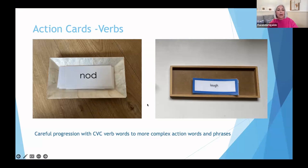So what I try to do now is that I very carefully plan the first activities to be, again, CVC words that they can read by themselves. Because the fun of this activity is that they read and discover the action that is on the card, and that they repeat it. It's usually done with 2 children at a time. It's a game. And so once they practice a lot of these words, we can introduce more difficult, more complex words, like "laugh" that you have here. But if we don't take these steps to make them engaged and happy to play this game and successful, this is material that can be left on the shelves for non-English speakers.